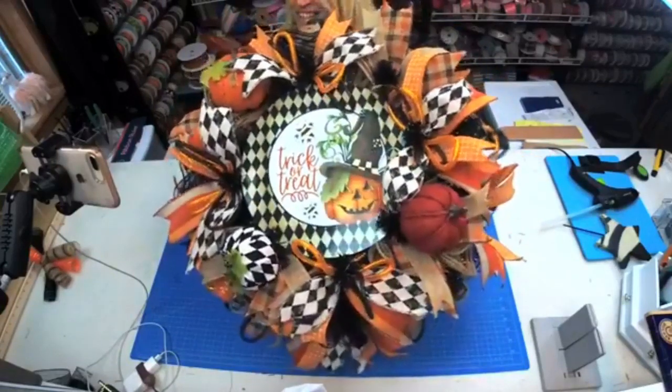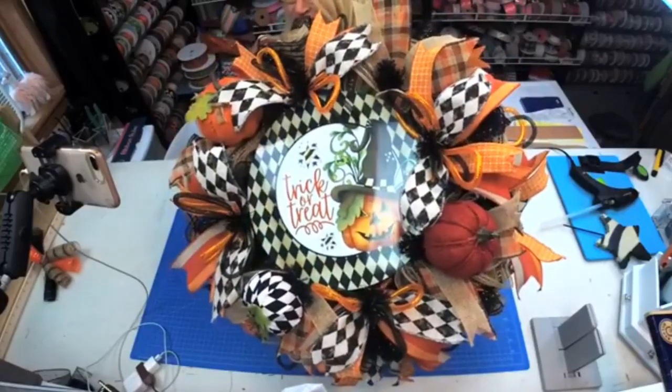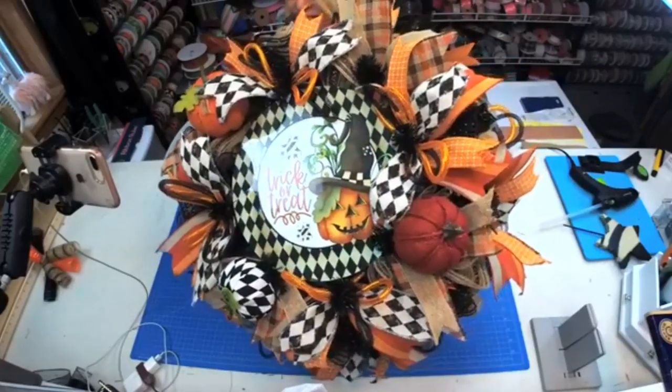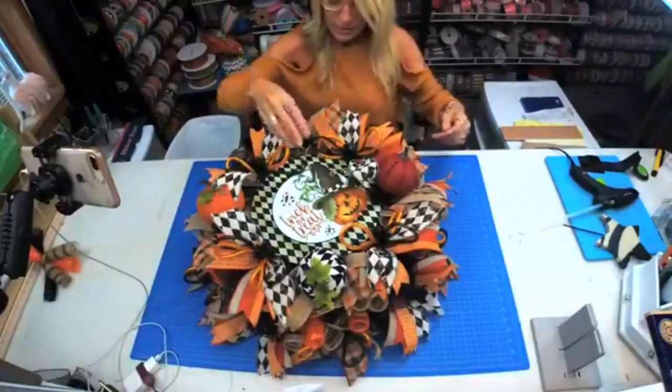Let's go the wrong way. I know, the light's hitting the sign. I'm trying to get it so it's not. Isn't it cute? I think it's adorable. Where's that pumpkin?